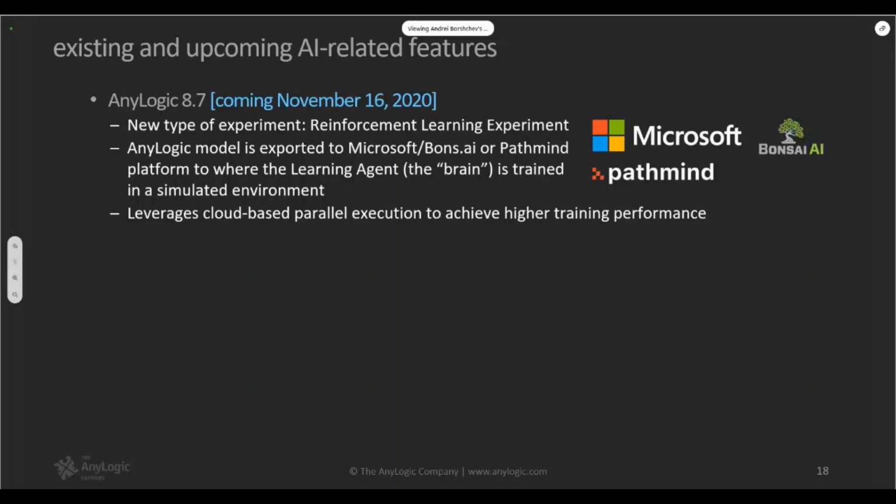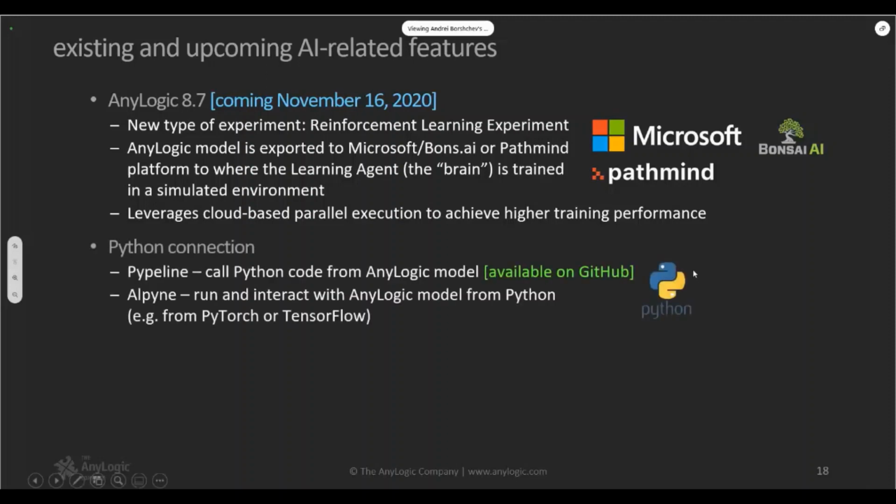For example, Microsoft Bonsai calls this agent a brain, and using these distributed cloud technologies, the process of learning could be faster than ever.